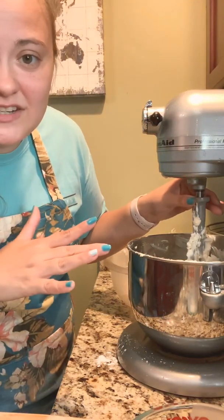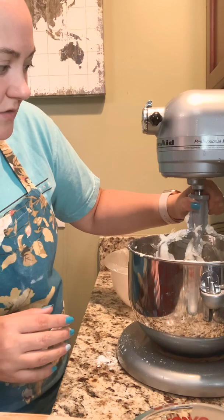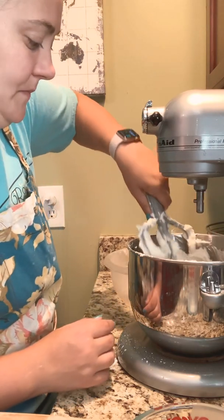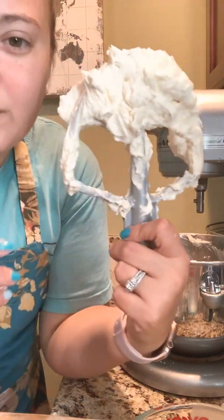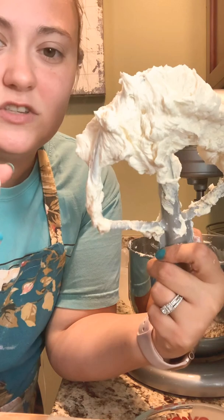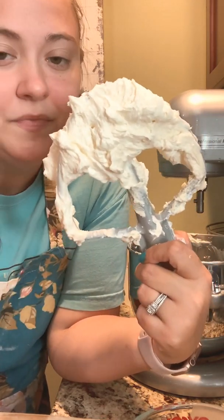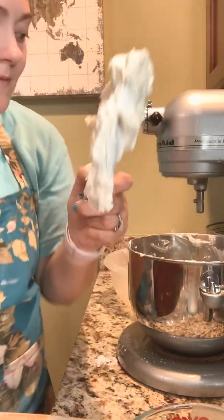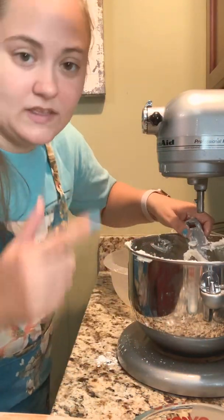All right, so we've mixed our buttercream up and it's pretty much ready to go. So let me show you guys the paddle. See how it is pretty much fully white, and it's got this super fluffy but also kind of velvety texture. We're pretty much right where we want it. However, there is still some air in this buttercream.